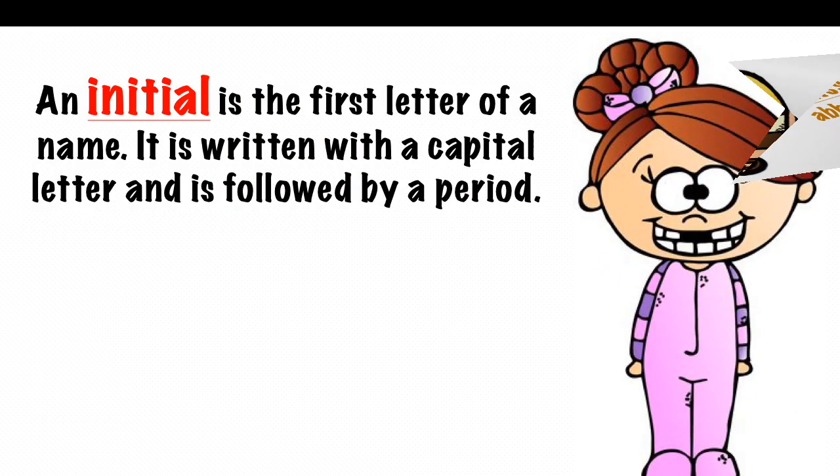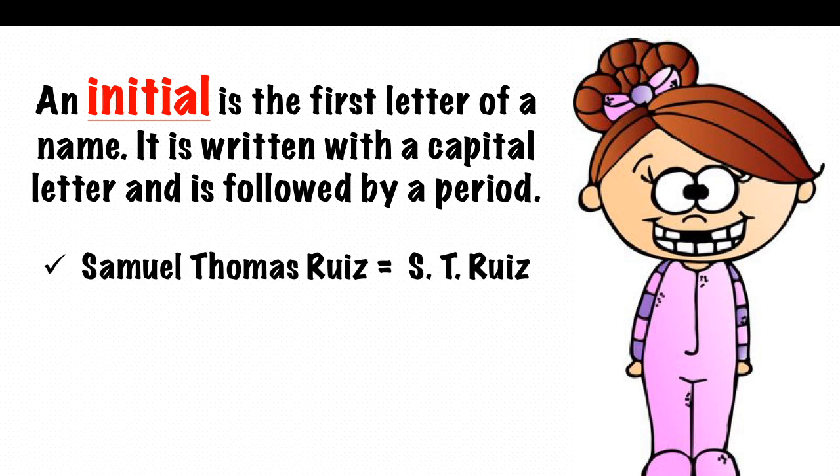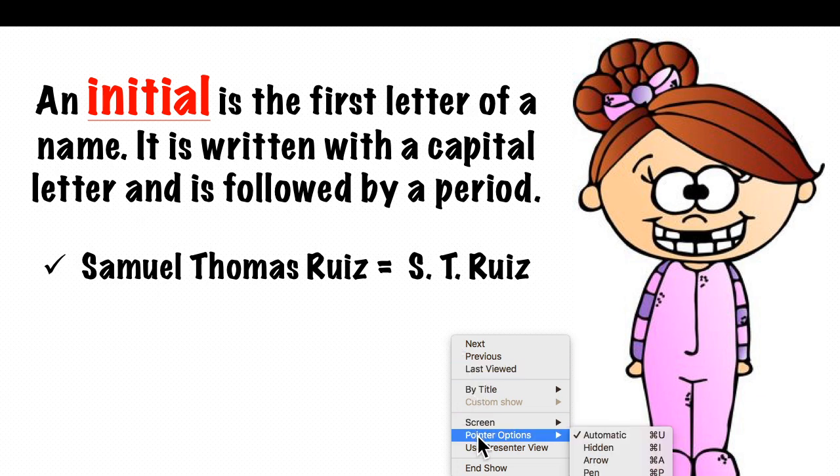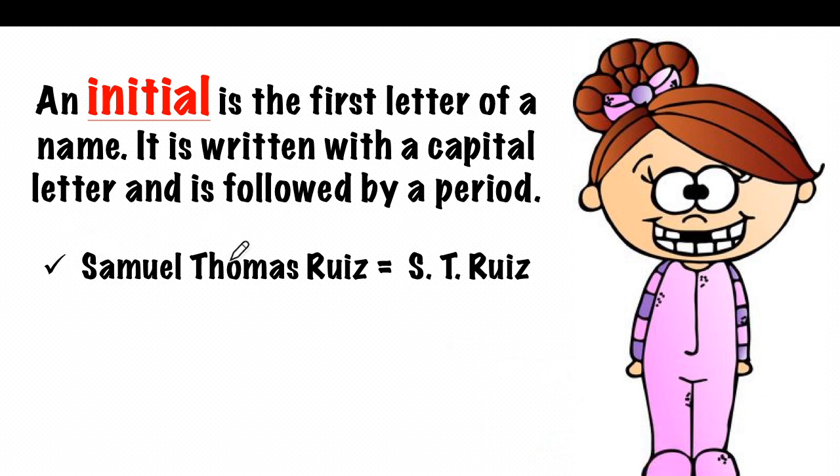What else do we use the abbreviations for? For initials. An initial is the first letter of someone's name. And we need to write it with a capital letter and follow it with a period. I will show you how clearly. Everyone, 3 names. The last name is the family name. That name we don't touch. We copy it as it is. The first name and the middle name, we can form initials and abbreviate them.